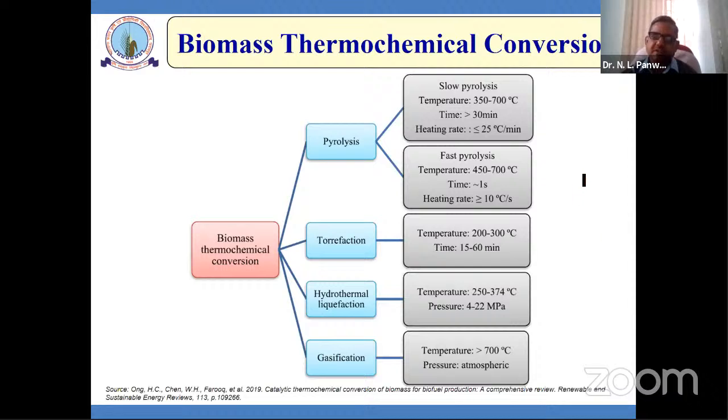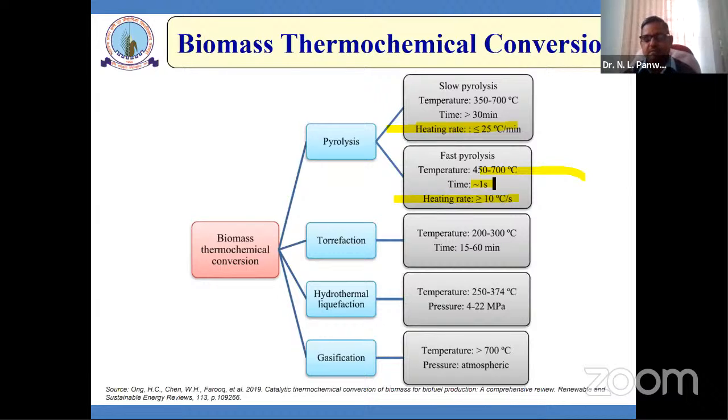Now see the fast pyrolysis process. In this process, we are heating the biomass to 450 to 700 degrees Celsius, but for a fraction of a second, only 1 second. And heating rate is around 10 degrees centigrade per second. So see the changes here: here it is 25 degrees per minute, here 10 degrees per second, and residence time is 1 second. Whatever gas is being generated should escape from the reactor in a fraction of a second and then be condensed. So we get the bio-oil. No doubt the residual char is there, but we are getting the bio-oil. So char as solid fuel, liquid, and some non-condensable gases, but they are combustible. So solid, liquid, and gaseous fuel can be generated through this fast pyrolysis process.